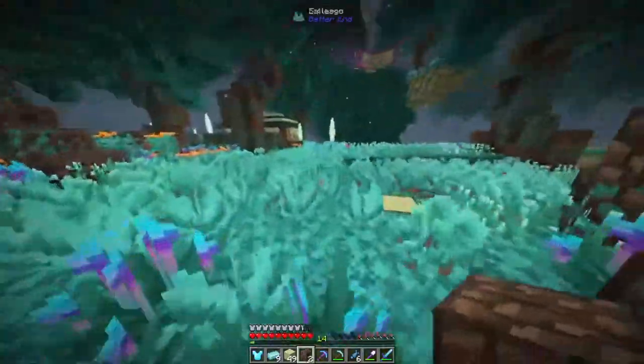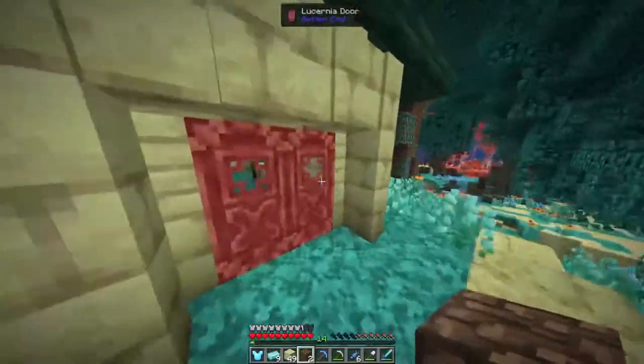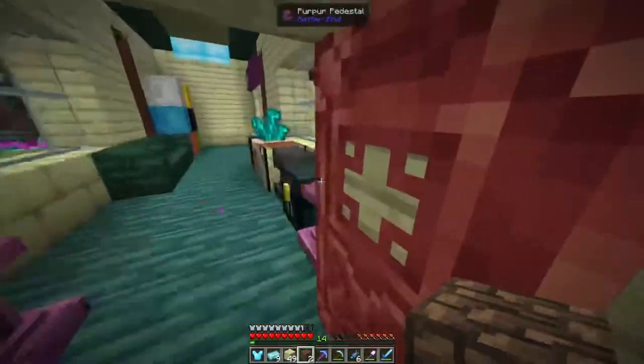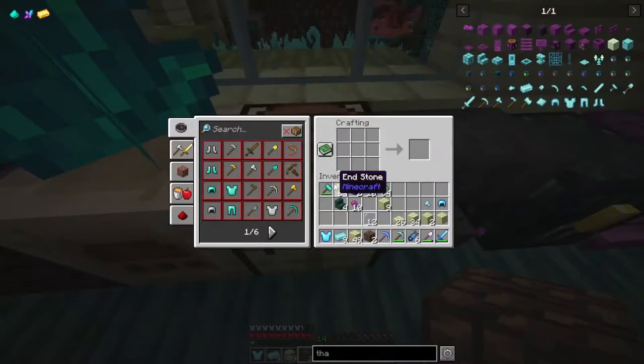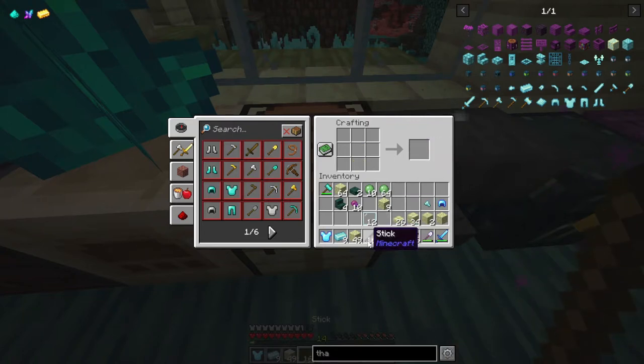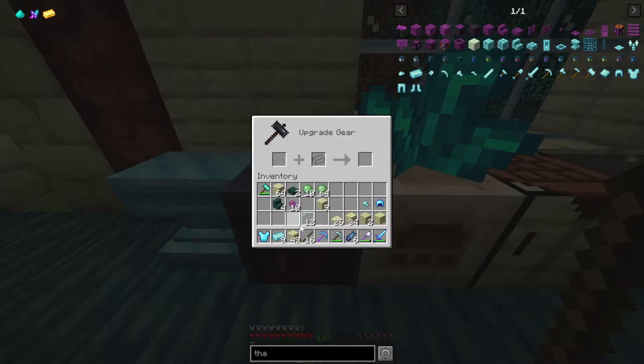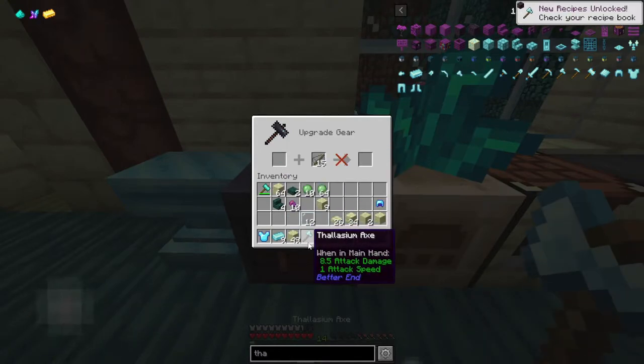I still can't believe we got the Dragon's Head within the first three episodes. It doesn't make any sense. Okay, bam. We get you, and then head over to our smithing table. And we get ourselves a Thasmium Axe.